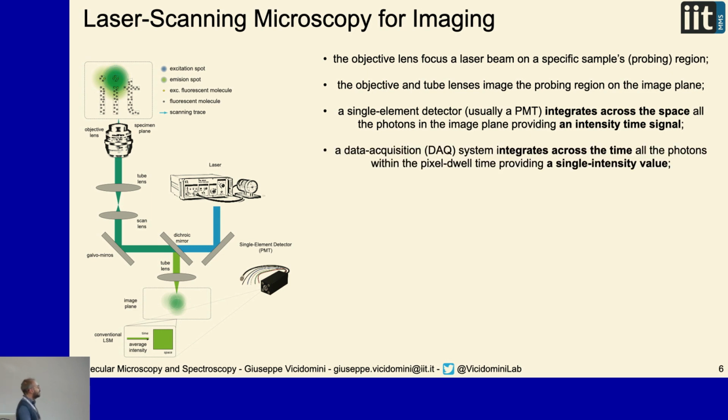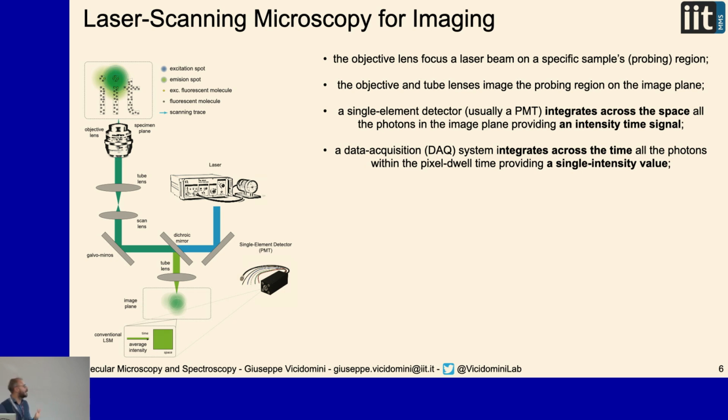Then what happens? Typically, the detector is very fast, it can be gigahertz, so in principle really fast. But then I have a data acquisition system that integrates across the time. So again, another integration: I integrate across the space, and then I integrate across the time. I have an image that in principle changes in time, because fluorescence is dynamic. Molecules are moving, everything is changing, so the signal is also changing. I have an image that changes in time and end up with a single intensity value. So spatial and temporal information, where are they gone?